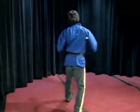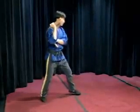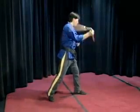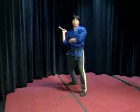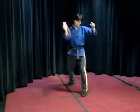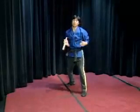Front, cross, I'm sorry, cross, towards hip, back up. Same thing over here. We're gonna strike, side, front, strike, cross, towards hip, come back. And of course, we're gonna finish up at 12 o'clock, same thing. Front, cross, the extra move, come back. So the extra move should look like this. See?